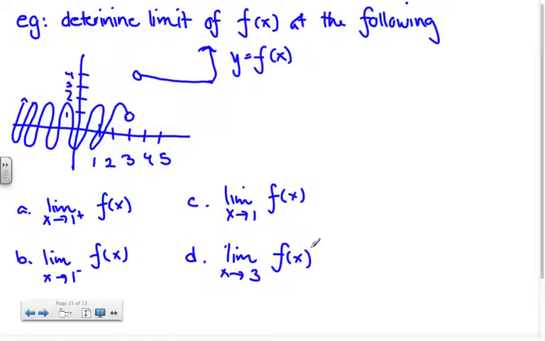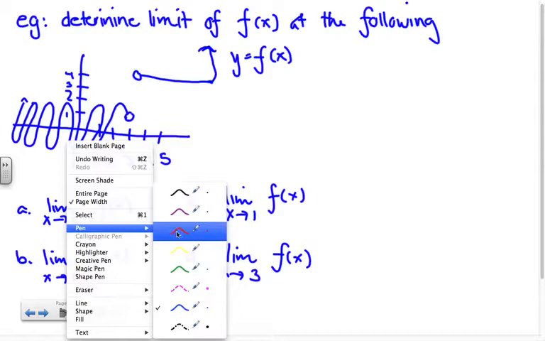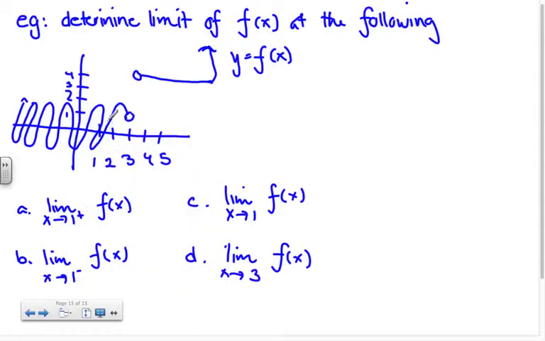Okay. So we're doing this by visual inspection. So I'm going to try to look at the graph and best describe what I see. So for the first problem, we're simply approaching it from the right side. So approaching 1 from the right, which is approaching from this way, so like this, you can see that it's approaching our -1 right here.